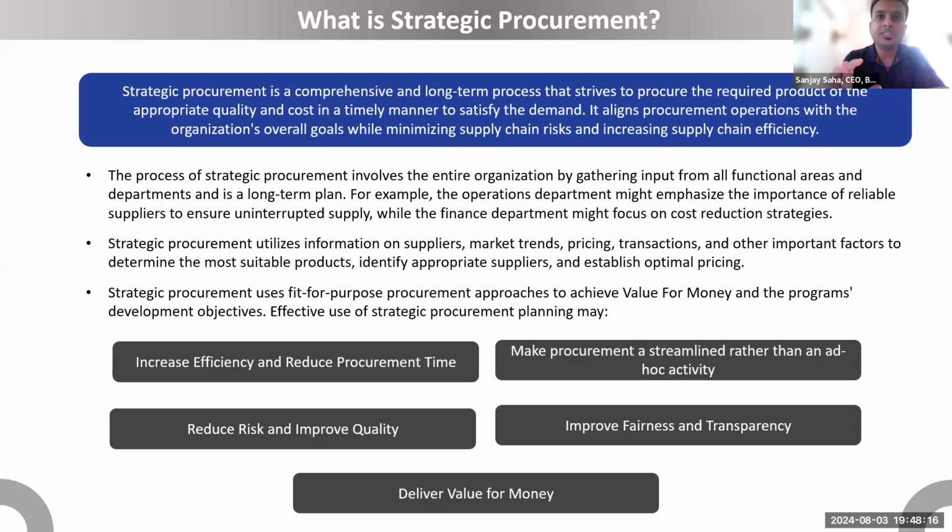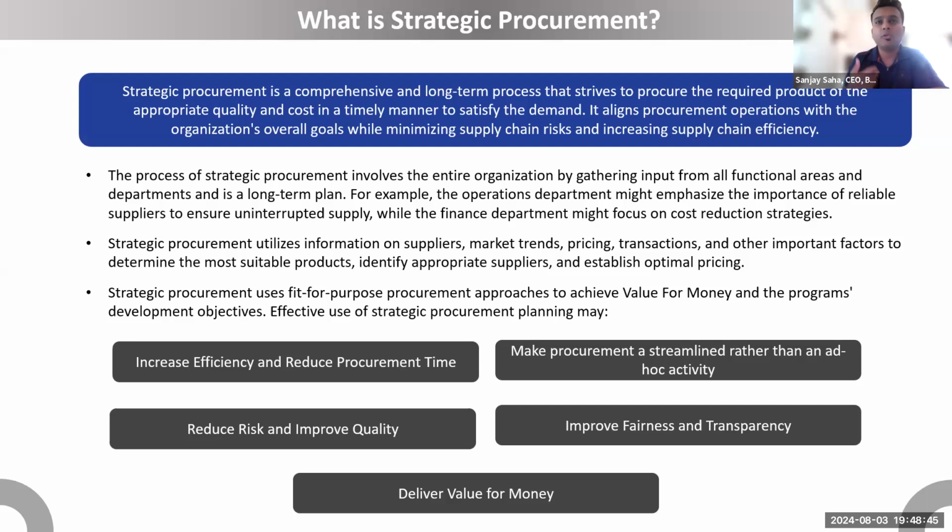So when we say strategic procurement, you have to think longer term. You cannot just think like this, that okay, I need this product, I will just buy it from this manufacturer who's probably in India. No, that is not strategic procurement. That is just ad hoc purchasing. Strategic procurement is you take a horizon of 3 to 5 years. You determine, estimate, it may not be exactly correct, you estimate how much volume of products that you would need.